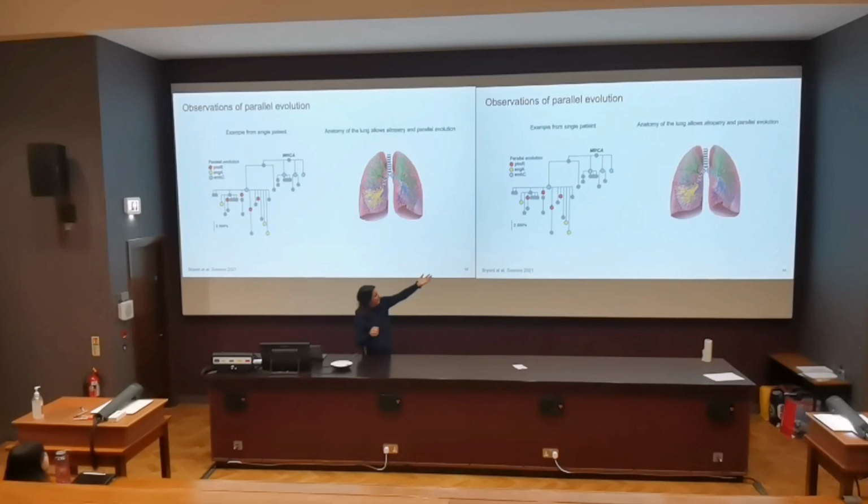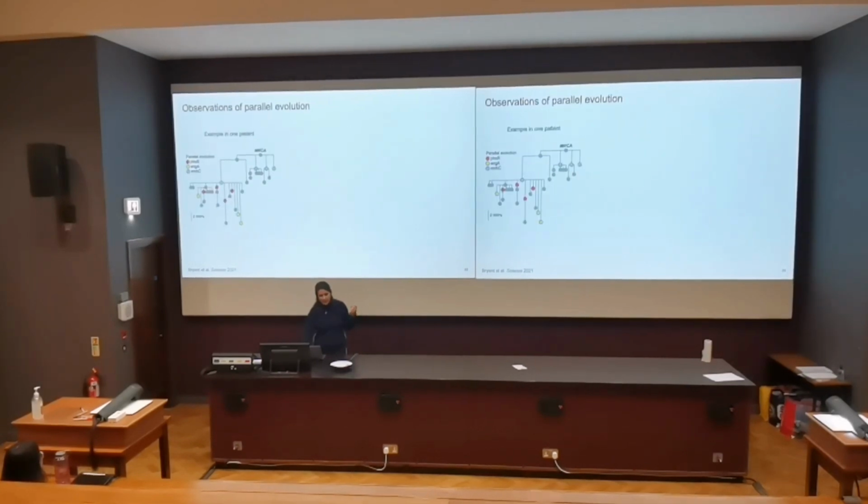And my hypothesis is that this is happening because the anatomy of the lung is very structured, it's very compartmentalised, there's lots of branching points, and so you end up with lots of little pockets of infection. And assuming they're under the same selective pressures, it means the same kinds of mutations are happening multiple times independently in different parts of the lung. And so I observed this pattern for basically every single patient that I looked at. So I looked at about 20 different patients, and I kept seeing parallel evolution, which is a very strong sign that there is very strong selective pressure happening.